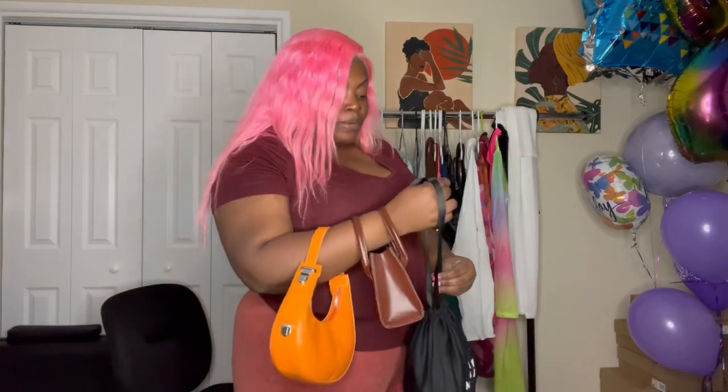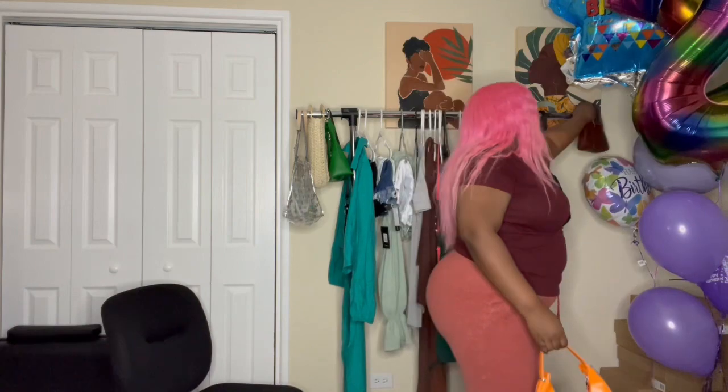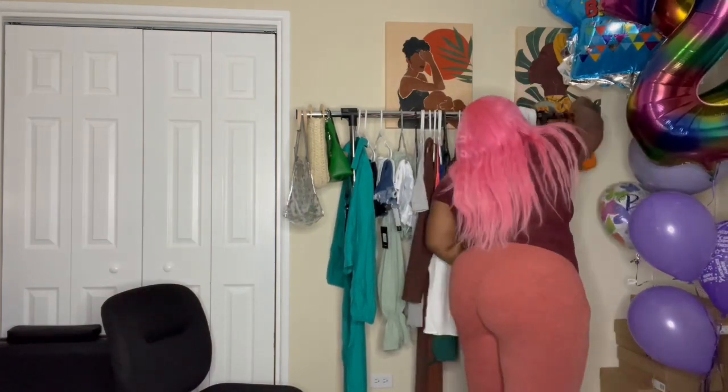So yeah, y'all, I'm going to Miami from the 9th to the 13th. I'm on spring break right now for my job. The kids are on spring break, so I'm going down there to have some fun, party, relax, because it's been a long school year, y'all. It's been a super long school year. So we need the break. We teachers, assistants, everybody need the break. We definitely need the break.